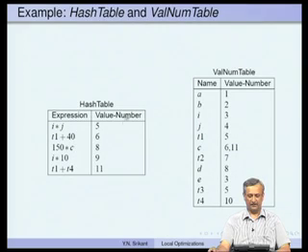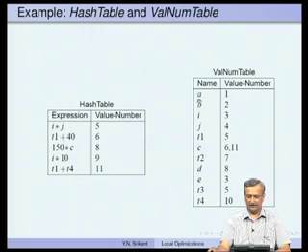So, here are the hash table and value number table at finishing time. So, see that I star j has value 5, T1 plus 46, 150 star C has 8, I star 10 has 9, T1 plus T4 has 11. So, these are the various expressions that we have found with distinct value numbers.